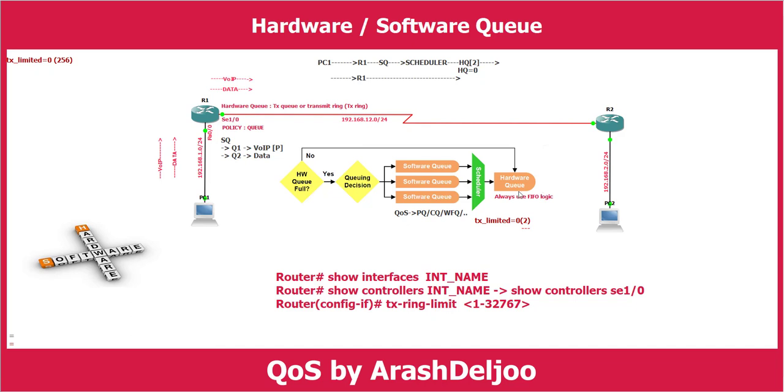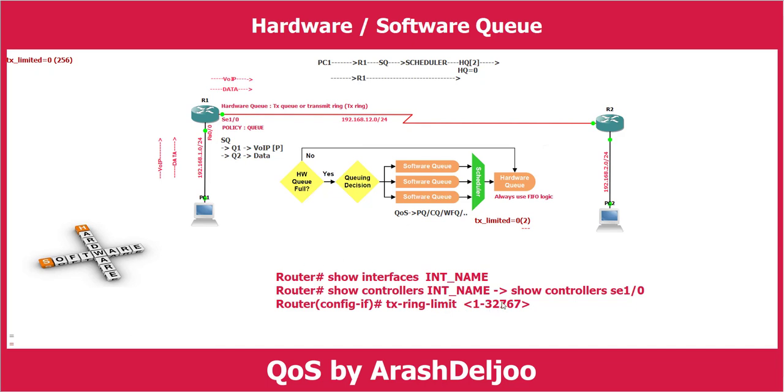Because of that, now we know about the usage of the hardware queue, and what is happening when we receive traffic for one interface. If the hardware queue is empty, the traffic goes directly to the hardware queue. And if the hardware queue is not empty, the traffic goes to the software queue according to the queuing decisions. You will learn about them, and then a scheduler can take the packets and send them to the hardware queue. And for applying quality of service policies, we need to reduce the hardware queue length. Automatically this is happening, but if you want, you can control it with the tx ring limit.